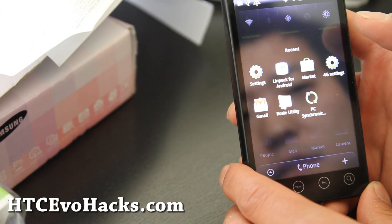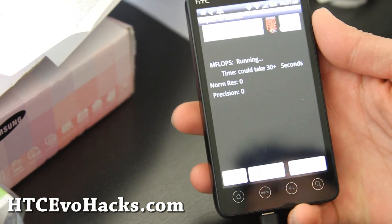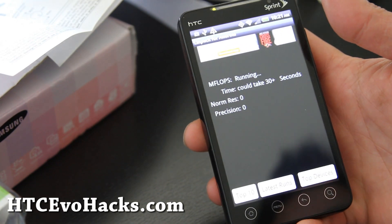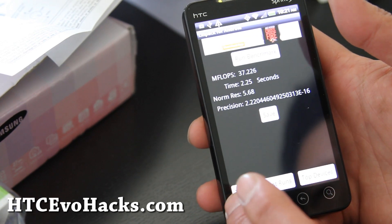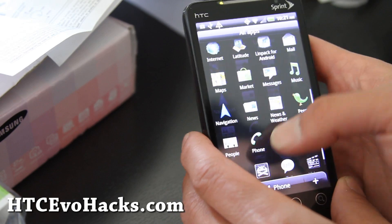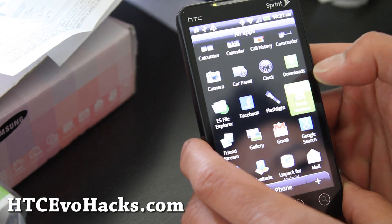If you don't want Sprint apps, you might want to go with this one. But I hope they fix the brightness settings soon. I'm getting higher battery stats than any of the other ROMs I've tried lately — I don't have anything syncing, so it's at 37. Basic UI, you've got Wi-Fi and tether. It's got a fresh updater, which is kind of cool.